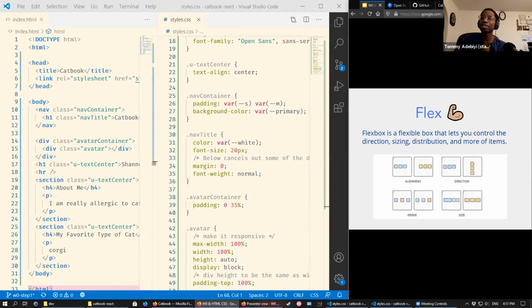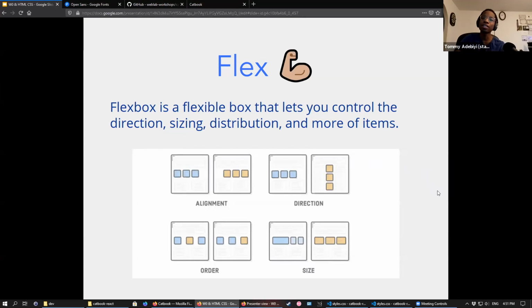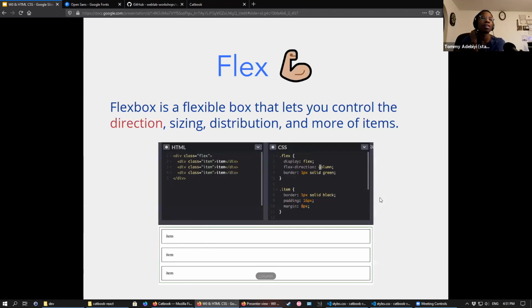So Flex is a way of flexibly orienting different arrangements of elements on your page. It has a few different functions. We'll run through them one by one.